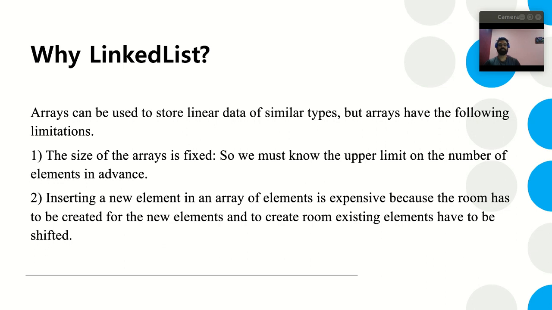And the second limitation is that inserting a new element in an array is expensive, because every element gets shifted by its index if we insert any element in the middle of an array, right? So these are the limitations of an array, which are the advantages of a linked list, and that's why we can go for a linked list.